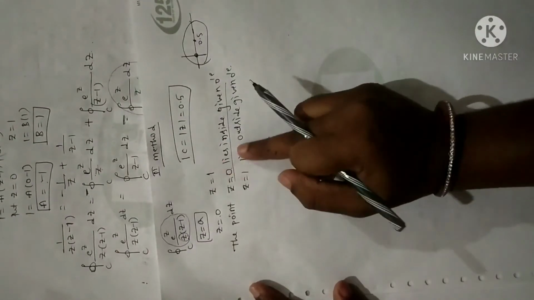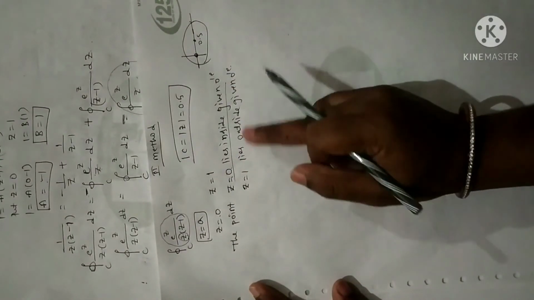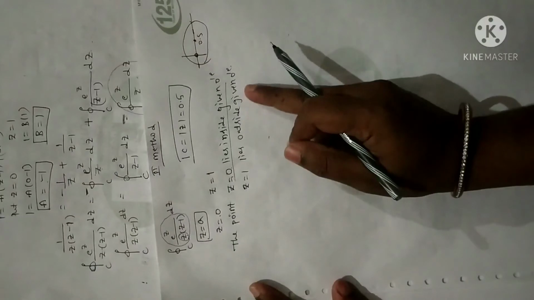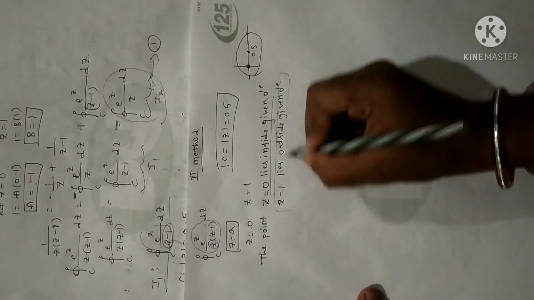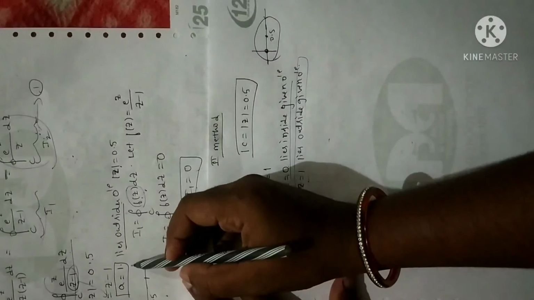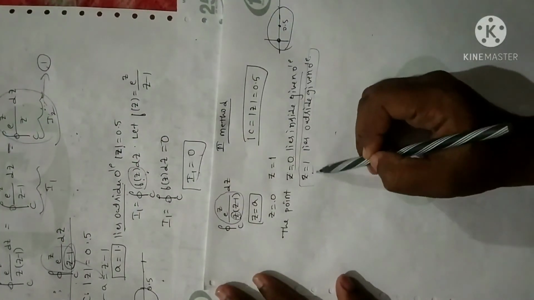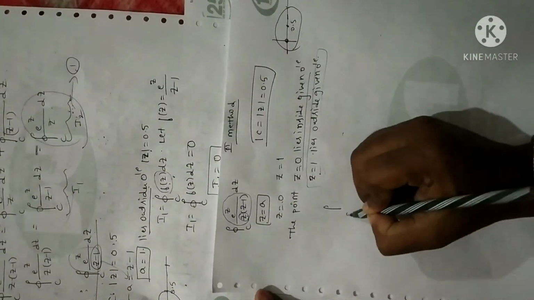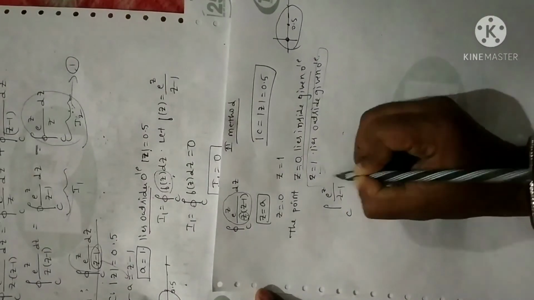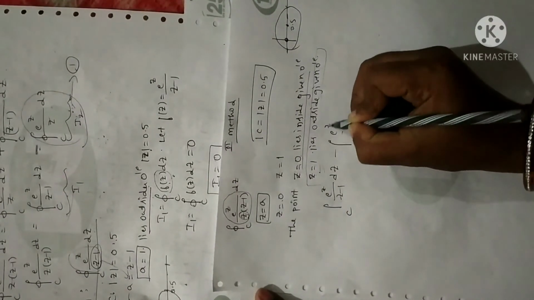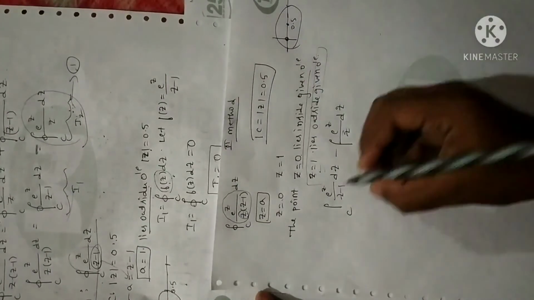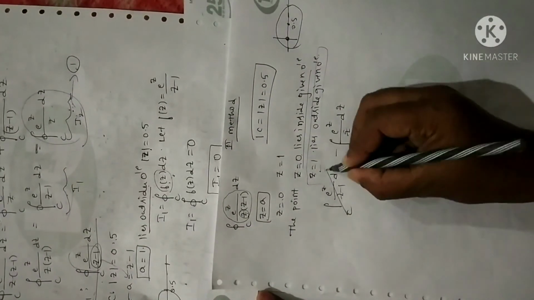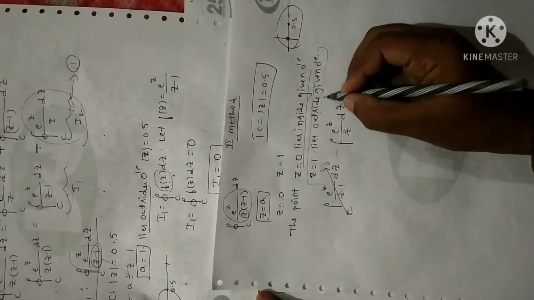See here, since z is equal to 0 lies inside and z is equal to 1 lies outside the circle. If it lies outside the circle, I have already told you, we have to apply the integral theorem. So when z is equal to 1, this term will not be there. In the sense, by the integral theorem, that value goes to 0. That is what I have done in the first case also. So instead of writing all those things, I can write the first term as 0. After splitting the term, you have to consider this step again. I can write this as integral over c of e power z divided by z minus 1 into dz minus e power z divided by z into dz. Fine. So this value will not be there. Why? Because z is equal to 1 lies outside the circle. By the integral theorem it goes to 0.